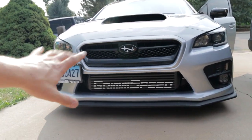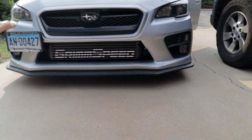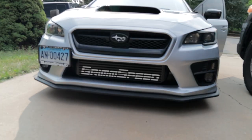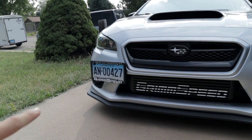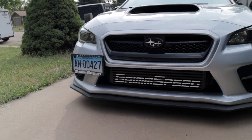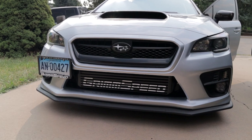I'm not going to close the video out yet, because I'm still waiting for one little thing to come in that's going to be going right down here. You guys probably know what it is, but it's going to be just something to tie in this entire front end. It's going to make it look really nice. And I'm finally waiting for my new plates to come in. The old and busted and gross hit by a snowplow plate that I had to bend back in shape is finally going to be replaced. So, super happy with how this came out, and I'll show you guys what the last little mod is.